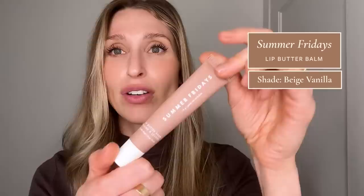My final step is a little lip liner and lip gloss. I'm going in with my Makeup Forever lip liner pencil in shade Walnut — probably my most-used pencil, used in 95% of my YouTube videos. I go around the border first, then actually fill my lips in completely. It's a very long-wearing lip liner, which is why it's worth the slightly higher investment. I could stop there for a totally matte lip, but I'm going in with the Summer Fridays Lip Butter Balm in Beige Vanilla. It feels like it nourishes the lips while adding a nice youthful, glossy sheen. Full disclosure, I do advise for that brand. I love the slightly curved shape of this balm — it perfectly molds to your lip shape.